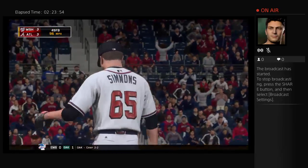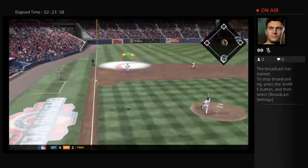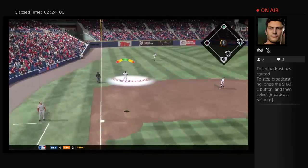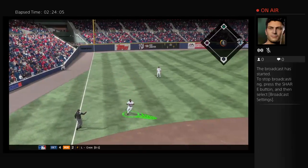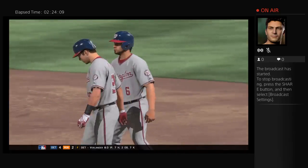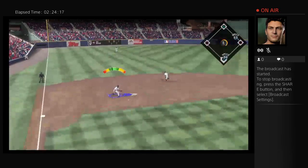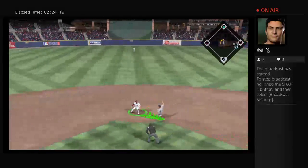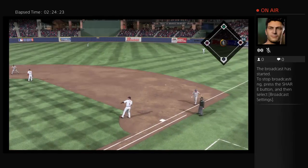To 2 balls and 2 strikes now. Seemed to quicken his delivery to the plate on that last pitch. Well, you got to remember the slide step does 2 things for you. It gets the catcher the ball quicker so he can throw a guy out, or it will hold the runner on first so he doesn't steal it at all. Well, this will wind up nothing more than a pop out. He battled for an awfully long time there. That takes a lot of energy out of a guy when he's got to throw that many pitches. To second for 1.